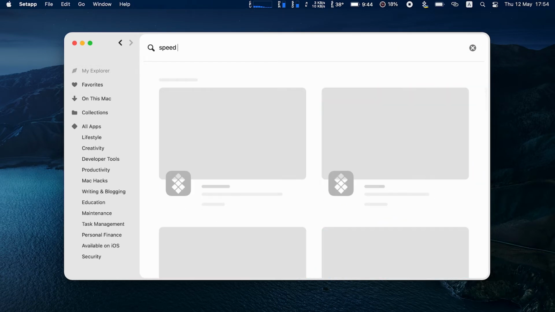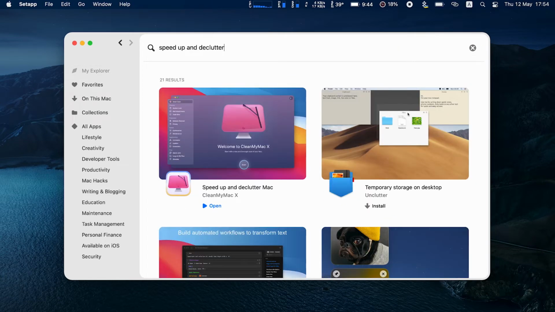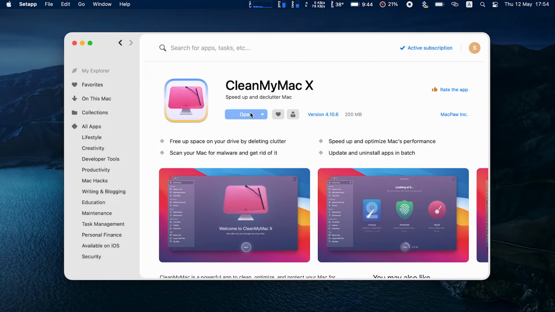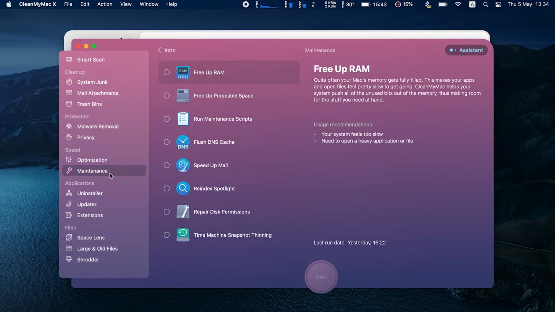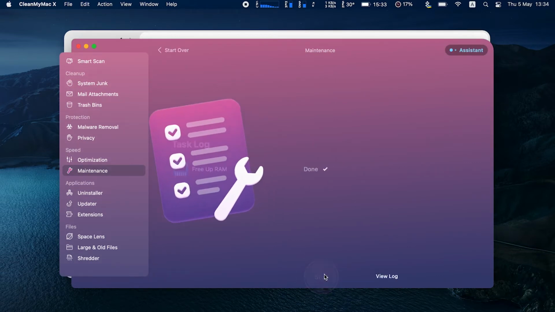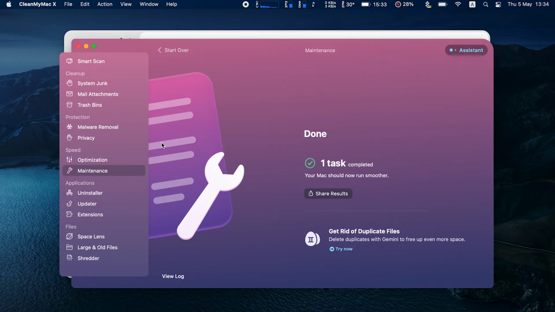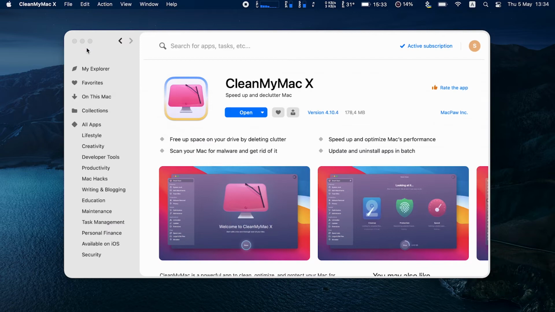Now, if you see RAM consumption skyrocketing, how do you quickly bring it down? The best shortcut lives in CleanMyMac X. Let me show you. You can access Maintenance, choose Free Up RAM, Run, and it's done. CleanMyMac gets rid of all the redundant stuff that's using up your memory, so you don't have to terminate each of those processes manually.